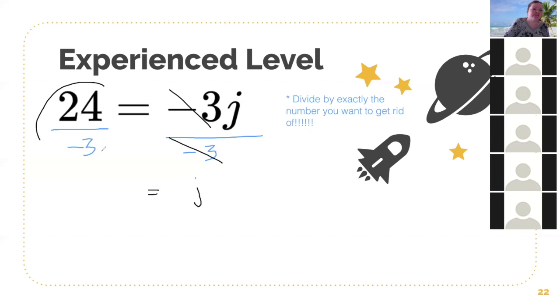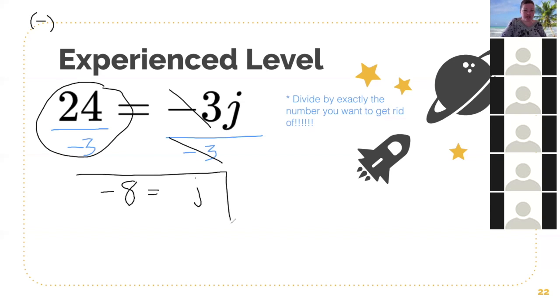And there's the math to do. So I'm going to do this in my calculator. 24, and you can use the divided by button, that's fine. But make sure when you hit the negative, you use that little, not your minus button, but the little negative key down at the bottom by enter. And I press divided by -3 and it tells me that it is -8. So what number would J have to be to make our original equation true? J would have to be -8.